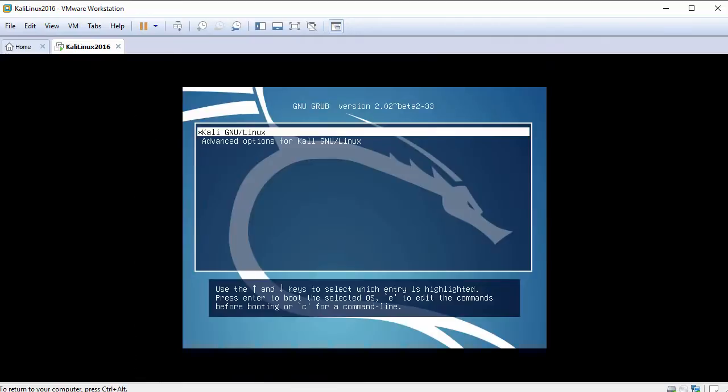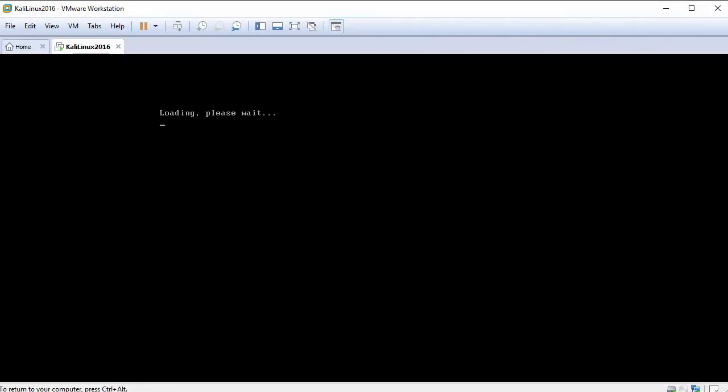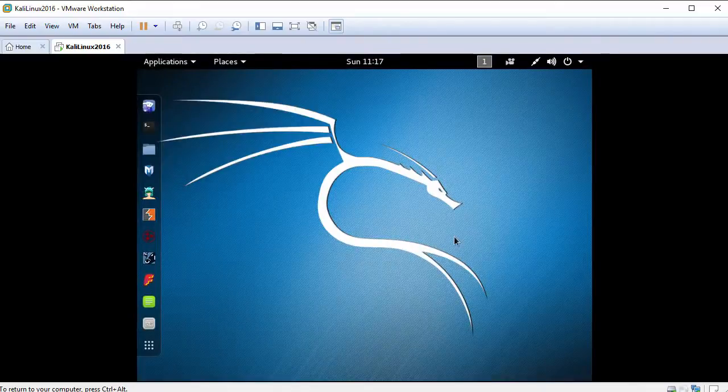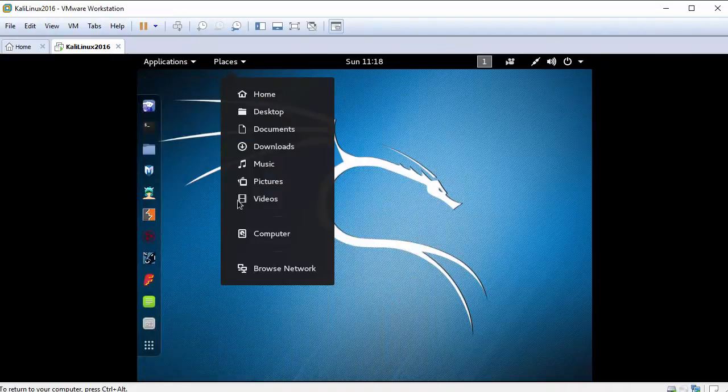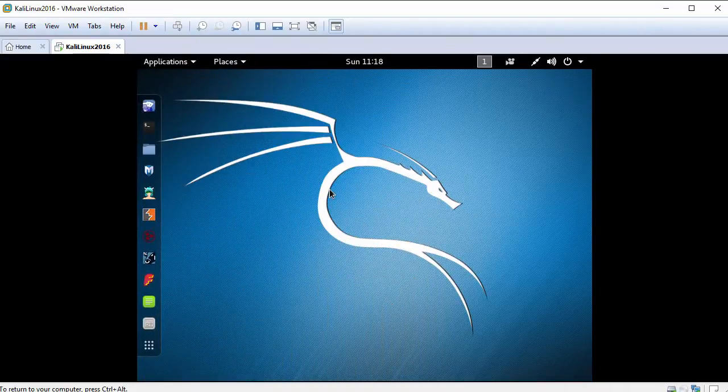Choose Kali Linux and press Enter. Now the Kali Linux virtual machine is booting up. Login as root. That's it, we have just installed Kali Linux Rolling Edition 2016 in VMware Workstation.